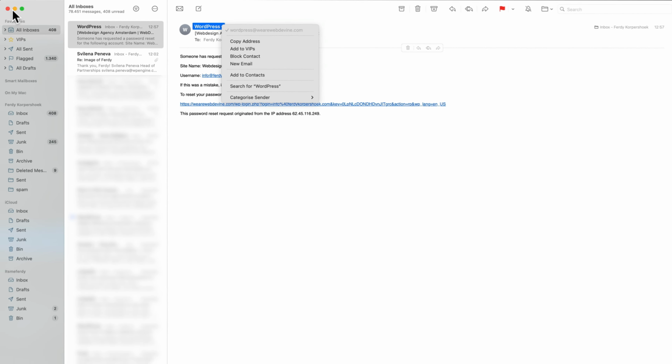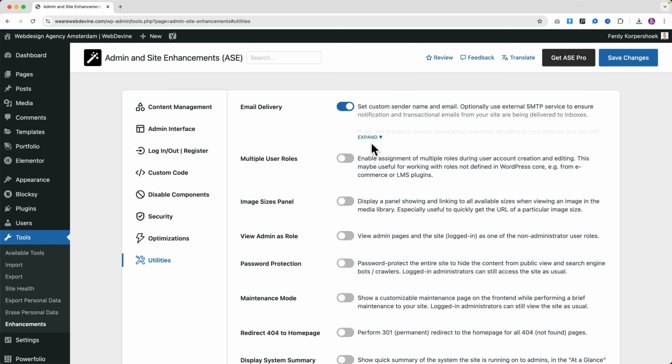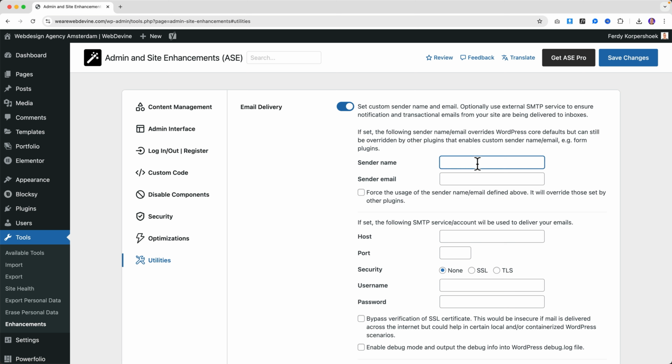If I want to change that, I can turn on email delivery, expand, and I say the sender's name is Ferdy, and the sender's email is info@wearewebdesign.com. Force the usage of the sender's name. This will override all those decided by other plugins. So if I have the plugin Yoast, there could be an email sent from yoast@wearewebdesign.com. It will override it when I turn this on.